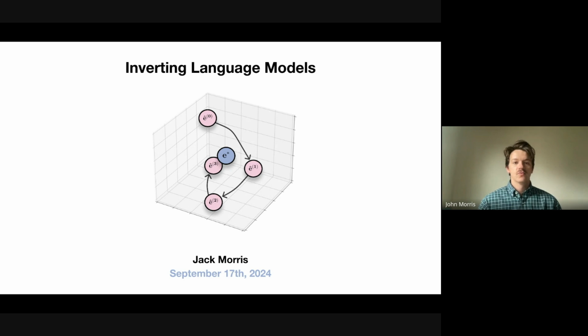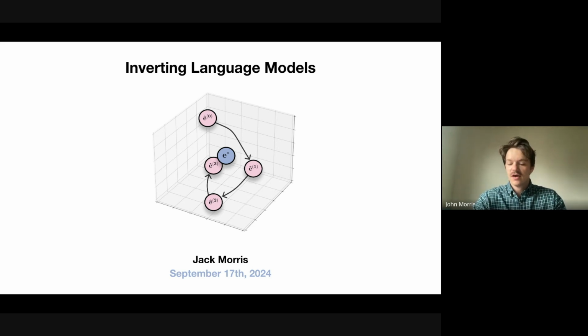The first half, we'll talk about text embedding models, which are models that produce paragraph level representations for text inputs that are usually in the form of vectors, just lists of numbers. And then the other type of model is a typical language model like ChatGPT that produces a distribution of next token predictions given a text input. So given those two types of functions that are both taking language as input and producing some output, these projects are about trying to find the inverse function.